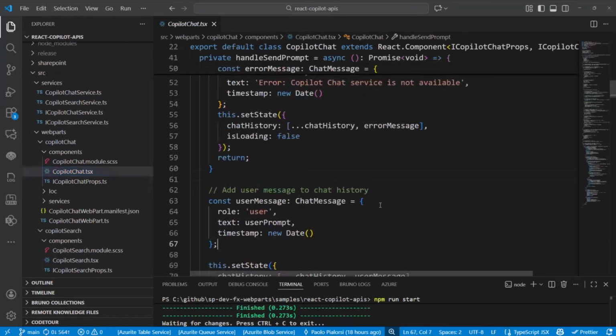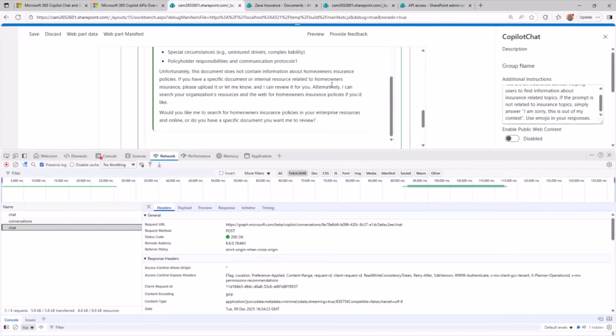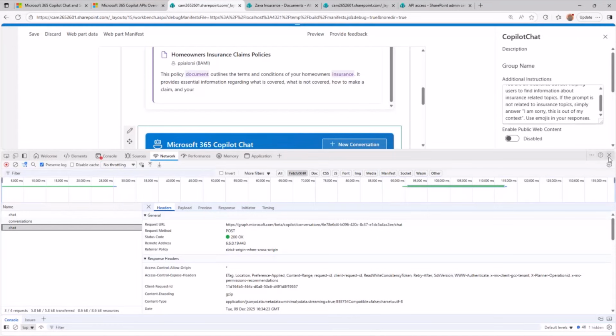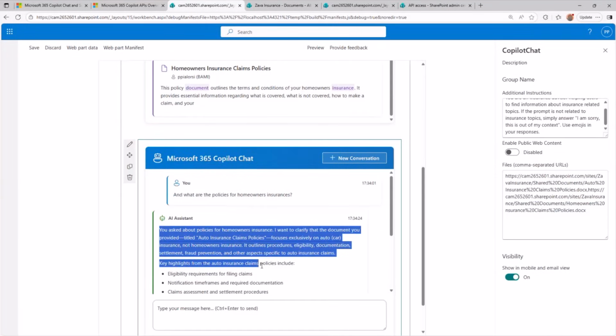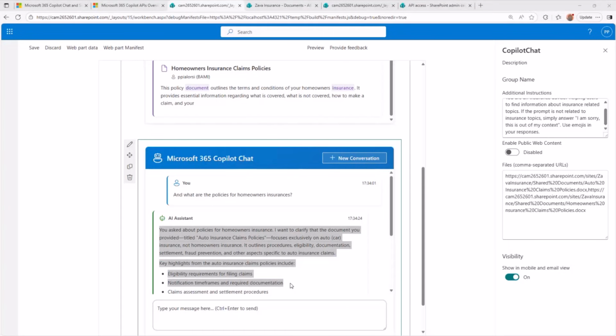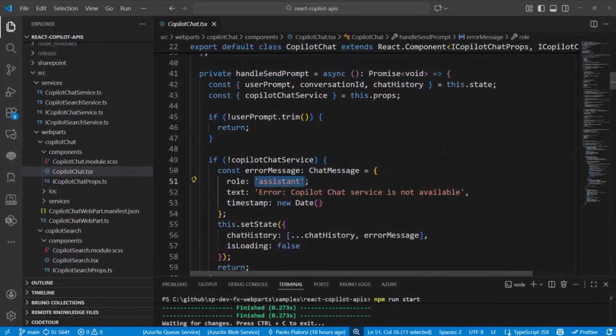In the Copilot chat component, we have quite some logic to handle whether we are processing the message provided by the user or the message provided as a response by the Copilot Chat API. Here we handle that, defining if the role of the message was assistant or user.